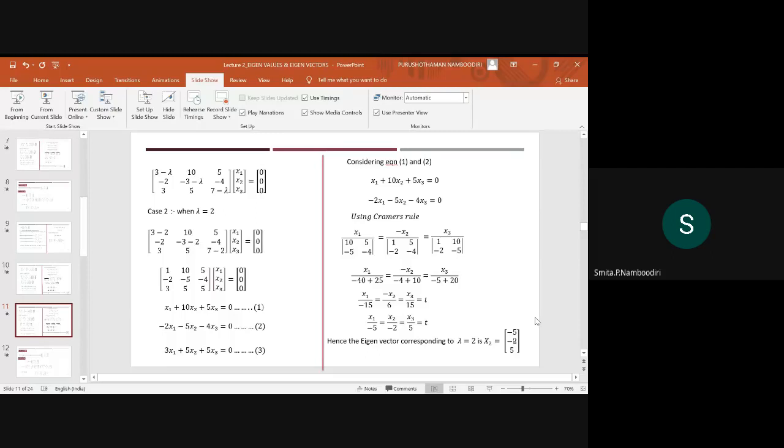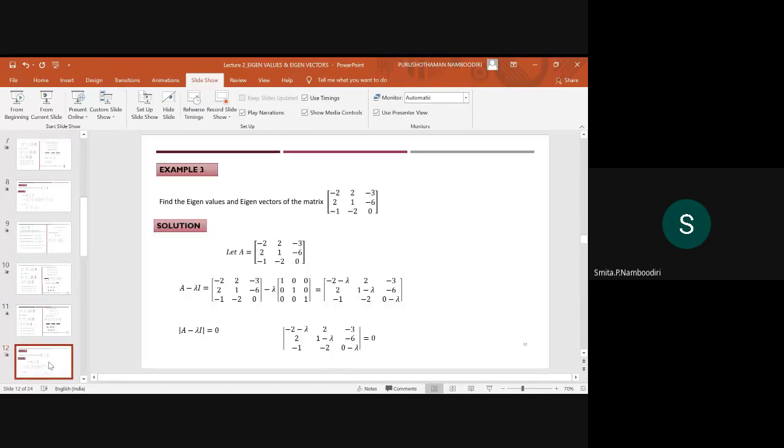So we have only 2 eigenvectors in this case because the eigenvalues were 3 and 2. So eigenvectors also we are getting only 2 because there are no other combinations which we can consider and get the eigenvector. One more we can do on the same repeated root. Minus 2, 2 minus 3.